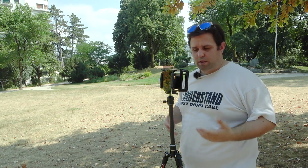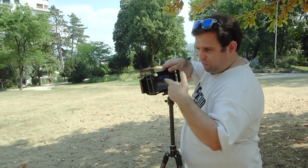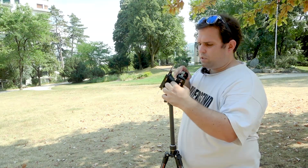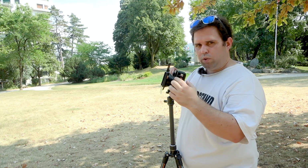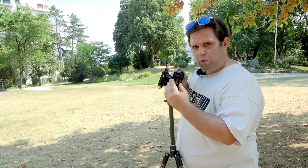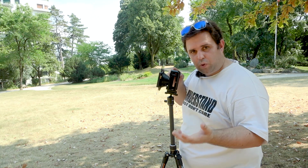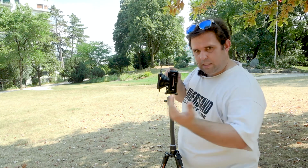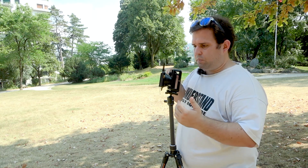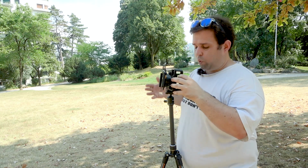To screen record, no big surprise, I am using my phone on the Ulanzi U-Rig. So I have here some step-up rings for filters. It wasn't necessary, but I want to give a little bit of distance between the lens and the filter, because the smartphone has a really small lens, so I want to add some distance between both of them so we can actually observe the difference that the filter will provide.